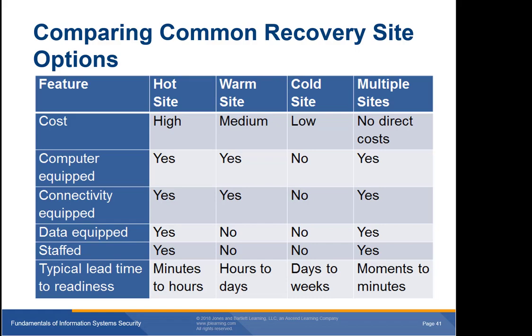Regardless of where you choose to continue operations, you need a location to support your IT infrastructure. There are several options available, depending on cost and the time it takes to become operational. Here are the most common recovery location options. First, an alternate processing center is always ready and under the organization's control. It is the most expensive option because it requires full redundant or duplicate operations and synchronized data.